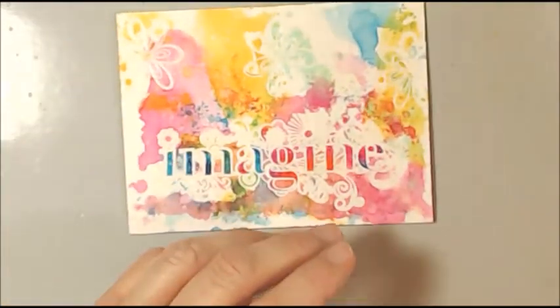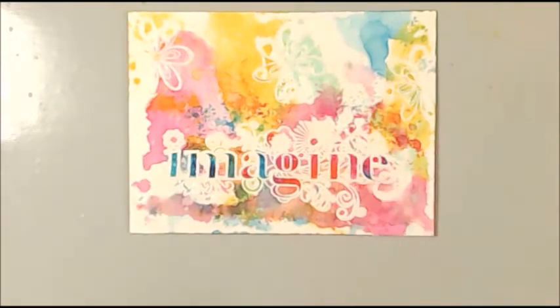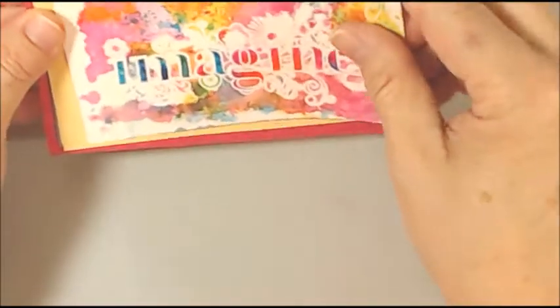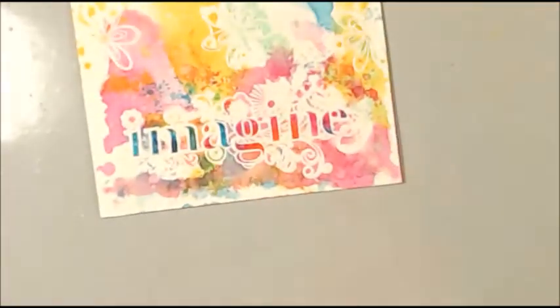Now, I'm going to assemble my card if I can find it. My base is this lovely bright pink, and then I've got accent colors of the yellows and the turquoise. Oh yeah, that's going to look good. But you know, I think I kind of need a more defined edge around this.